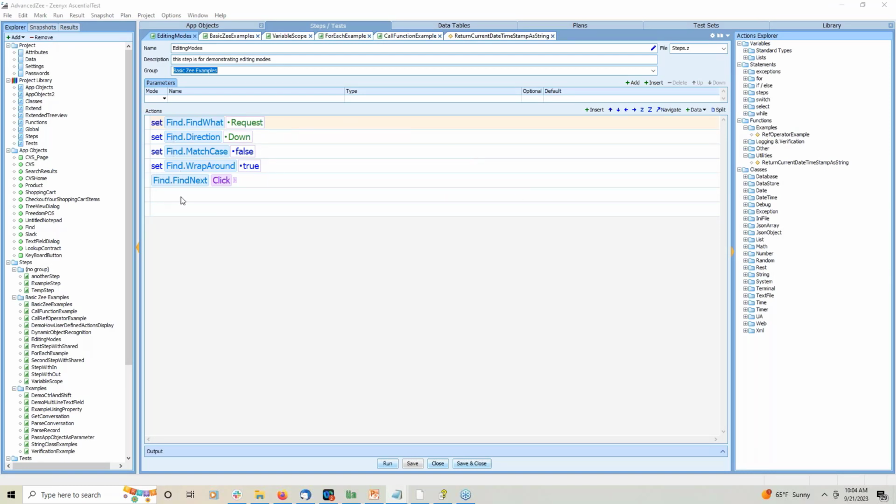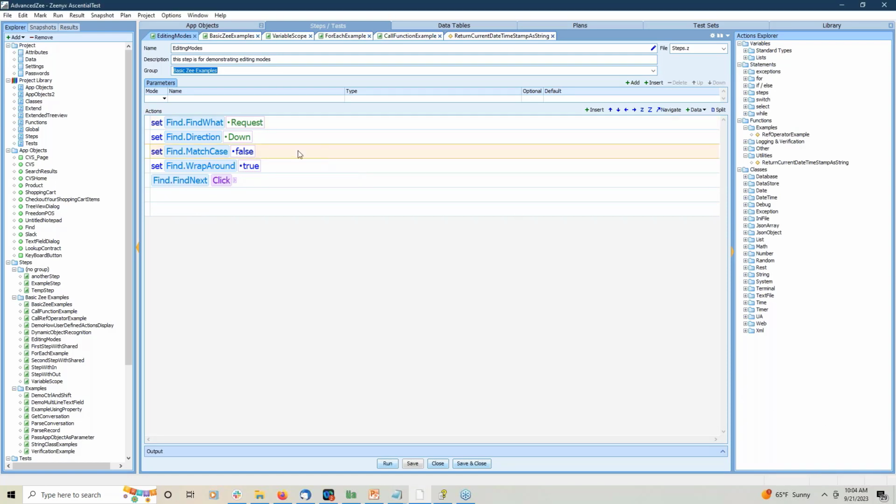So I've got a pretty simple step here in front of me, and most of you will recognize this as the high level mode. You can see the boxes and so forth. And again, we're trying to make this look so that it's not so code-like. Now, if I want to take one line and put it in Z mode, I can just select a line and click on the lowercase z that's right here in the toolbar.